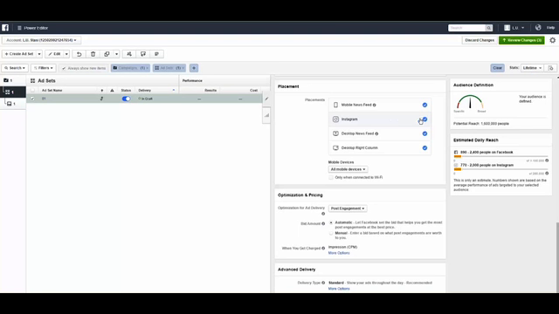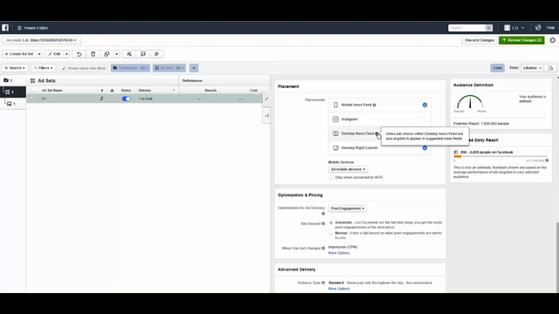This is part of a scaling strategy that as your campaign starts to do well, you'd want to begin to push it onto Instagram. But since that's more of an advanced strategy, we are not going to talk about it here in the basic introductory videos. And then here in the other two, one is desktop newsfeed. This is saying that this ad is going to show in front of people who are looking at Facebook on their desktop. Generally speaking, we're just going to leave this one on as well because we want them to see that ad on their computer.